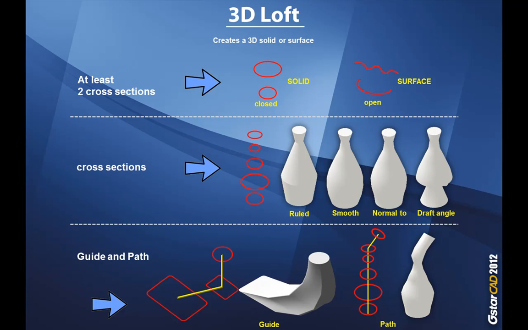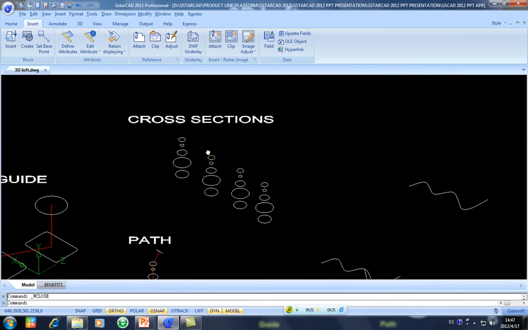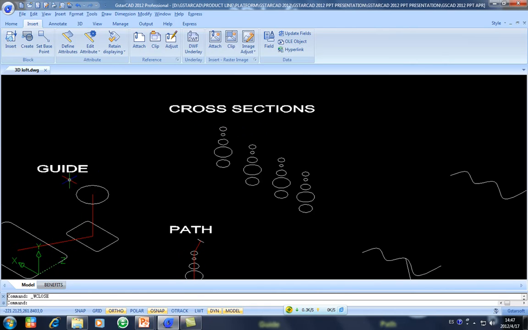In this path you can also have several cross sections, and lofting by path is characterized by having a polyline as a center line, as you can see. So this path is a polyline, and the guide is a single line. There are two single lines. Okay, so let's see a demo of how it works. In this demo we will perform 3D loft with three options: cross section, guide, and path.